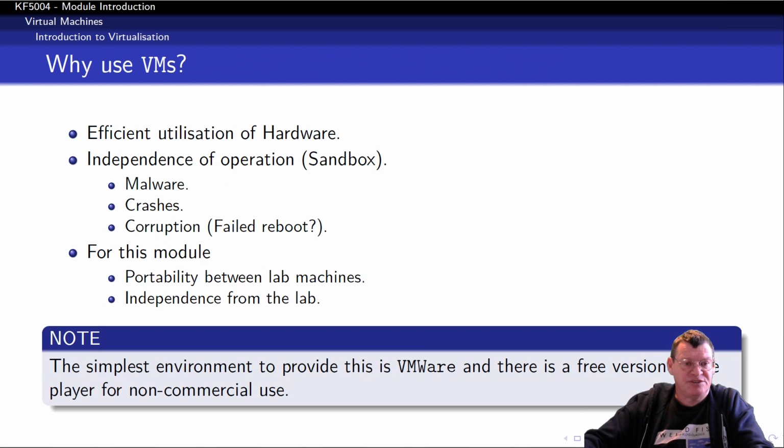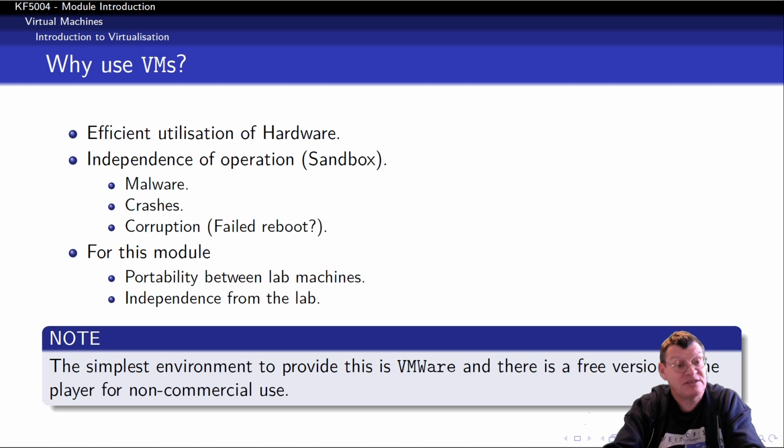Now, some of the advantages of why VMs are a good idea, and that's not just inside this module but outside of it as well, are basically that if we have expensive hardware and we're only using about 20% of its capability, it's wasteful. However, what we can do is make efficient use of that hardware by running multiple machines on it and still keeping everything separated. We still have that independence of sandboxed environments, but we use more of the hardware's capability.